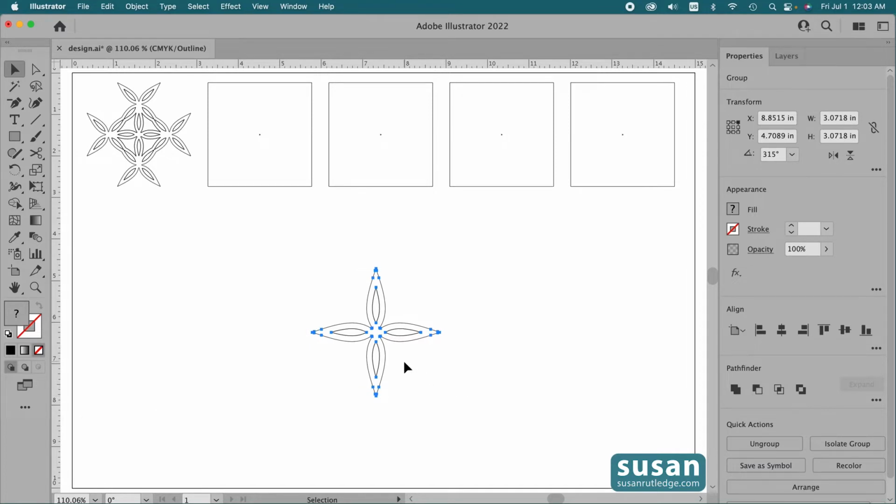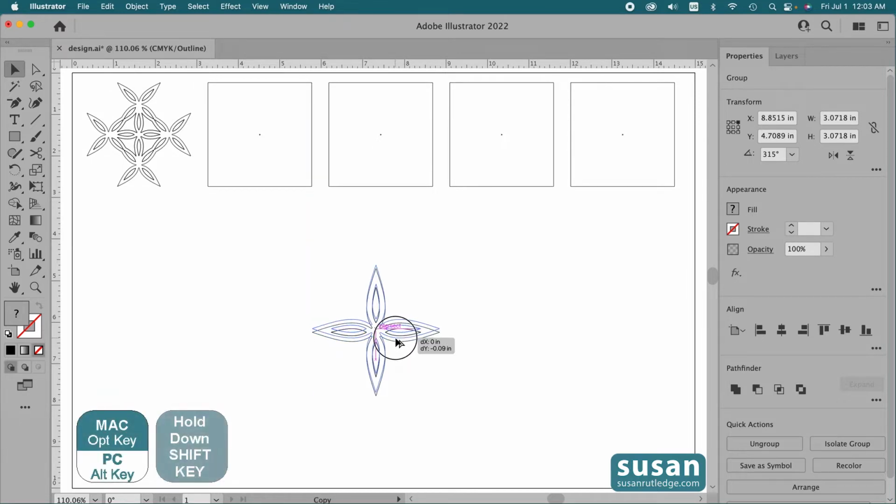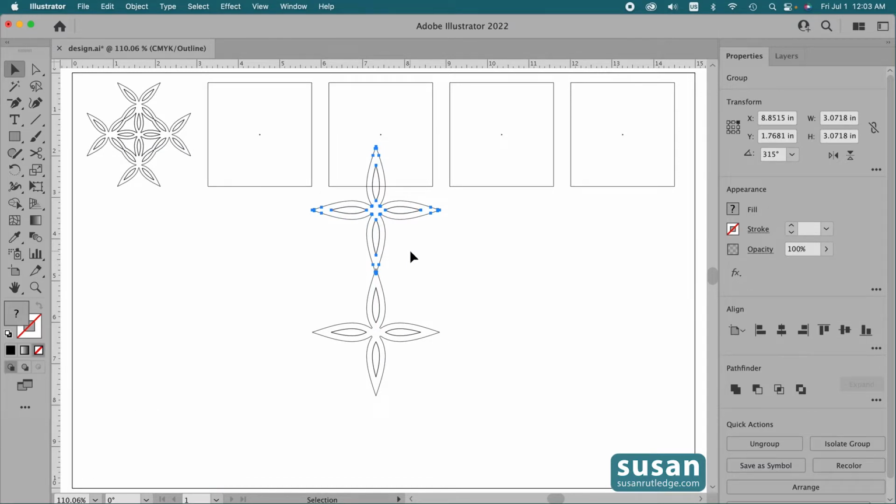And we're going to make a copy of this design, so I'll click on it and hold the Option key down to make a copy, and I'm going to drag up and hold the Shift key down to stay in that same vertical line. And when I've made my copy, I'm going to release my mouse and then take my hand off of the Option and the Shift keys, and I'm going to rotate the design. I'll get the Rotate tool, keyboard shortcut R, hold down the Shift key so that I have a 45-degree angle, and release my mouse and then release the Shift key.